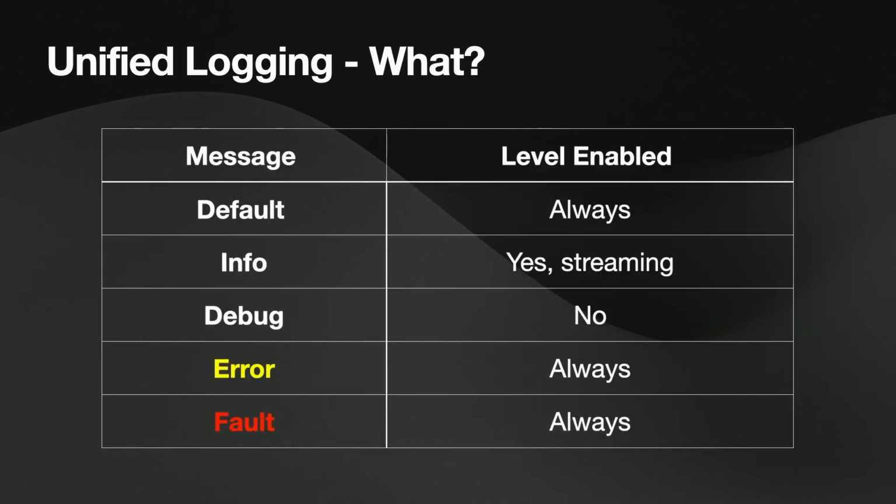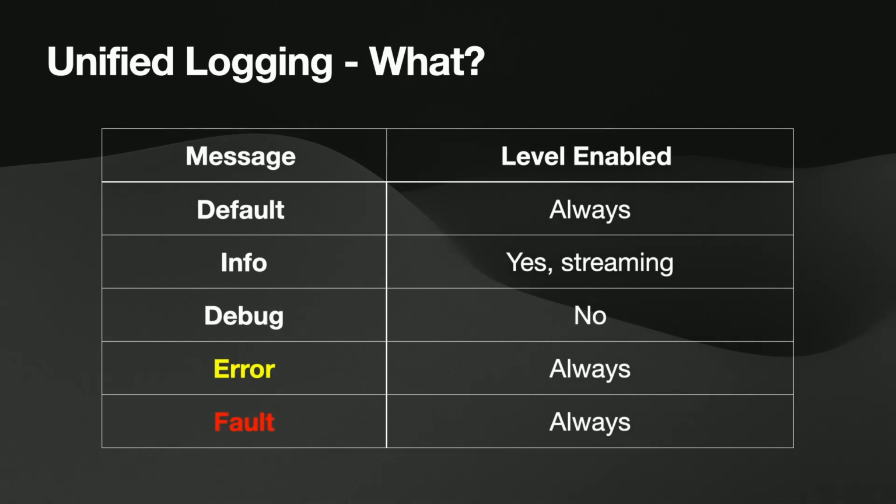But what is actually logged? How verbose is this? Well, default messages are always logged and saved to disk. Info messages are shown when it's streaming, but are not saved to disk unless you go and specify. Debugging is not turned on, but you can go and turn it on. We'll actually get into an example of that.